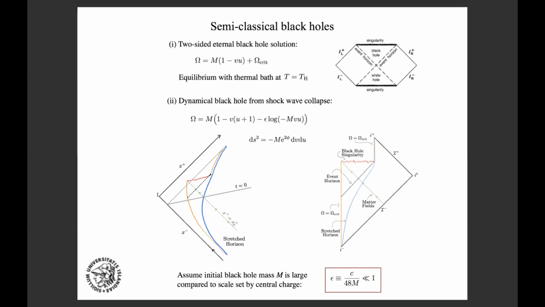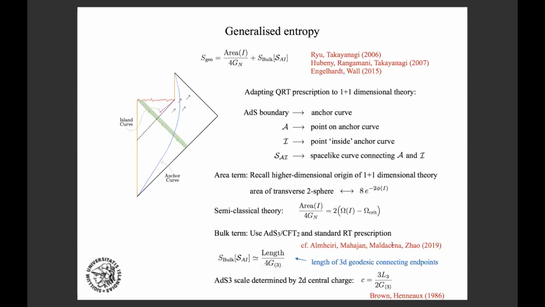And so this is the Kruskal diagram for this black hole. Here comes in the shock wave. There's a linear dilaton here. There's a black hole. Part of the geometry is up here. And here's the Penrose diagram that I showed earlier. Okay, so these are the black holes that we have. And again, maybe I'll ask, are there questions or something unclear about those before I move on to the generalized entropy?